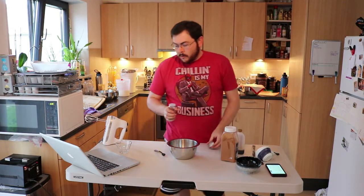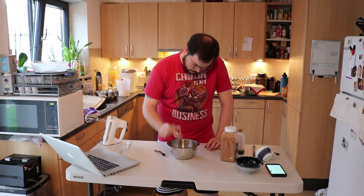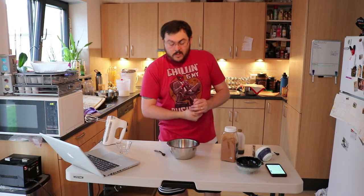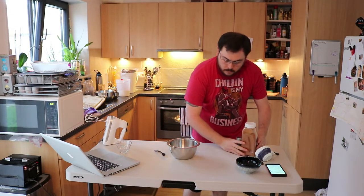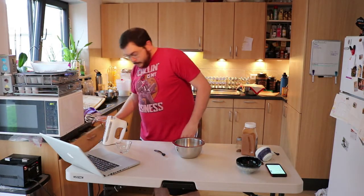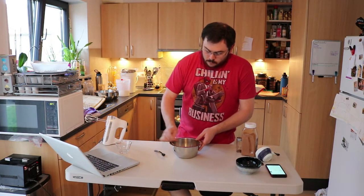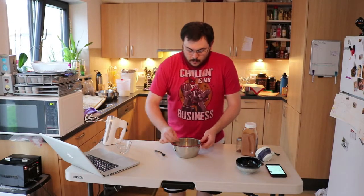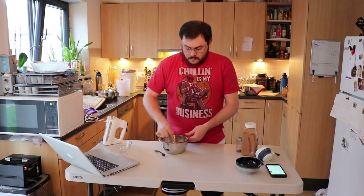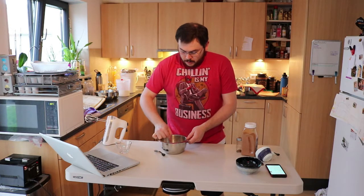Now, for a dash, allspice. It's like a dash. And a fork or whisk or whatever you want to use. Lovely screeching metal on metal noise. And just make sure it's all nice and incorporated. Got a bunch of clumps.